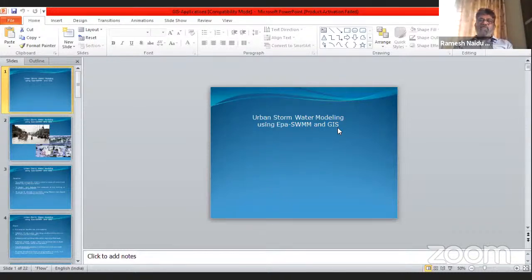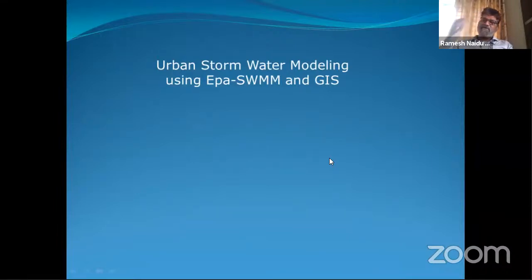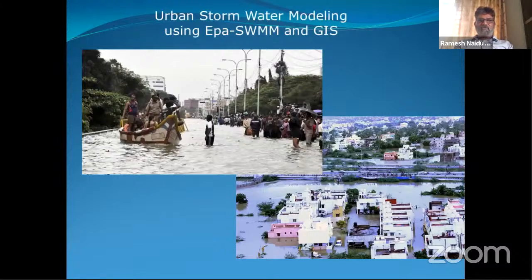This one, I think. See, urban stormwater modeling using EPA SWMM and GIS. So we have used GIS tools to develop an urban stormwater model. These are the prerequisites for developing an urban stormwater model for a particular city or urban area. As you know, all cities nowadays are vulnerable throughout the globe. Any country we take, all cities are vulnerable to floods, whether the city is coastal, inland, or located in highly undulating terrain. So how do we control these floods through a proper stormwater management model for cities? When we look at how a city actually gets flooded, it is due to some intense rainfall.